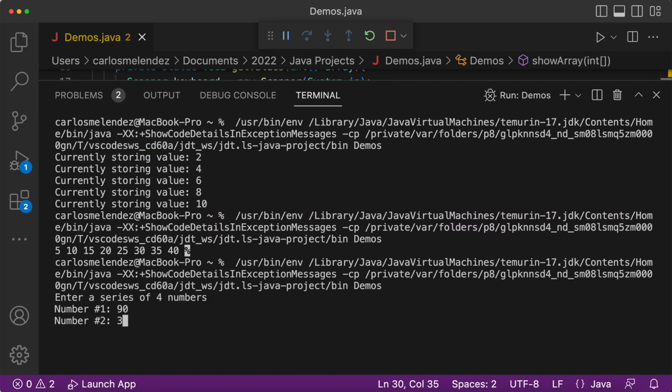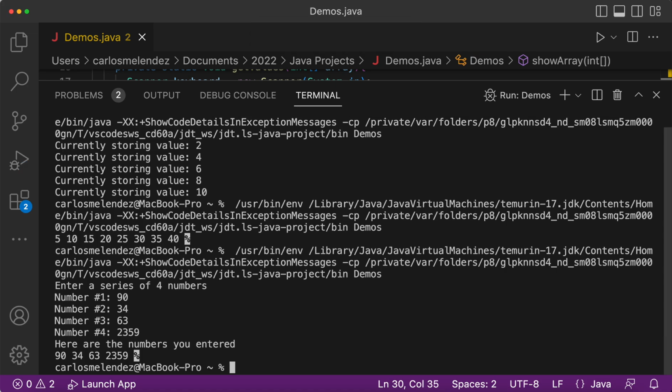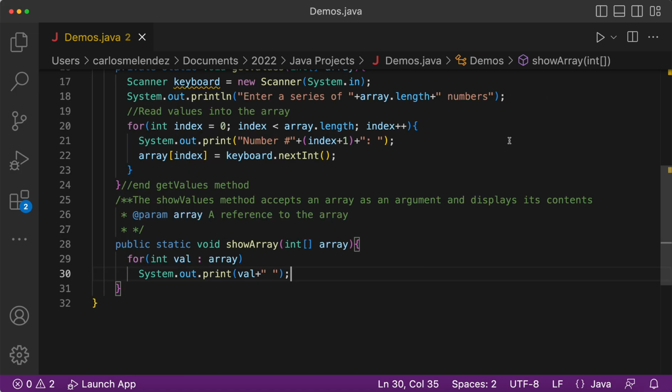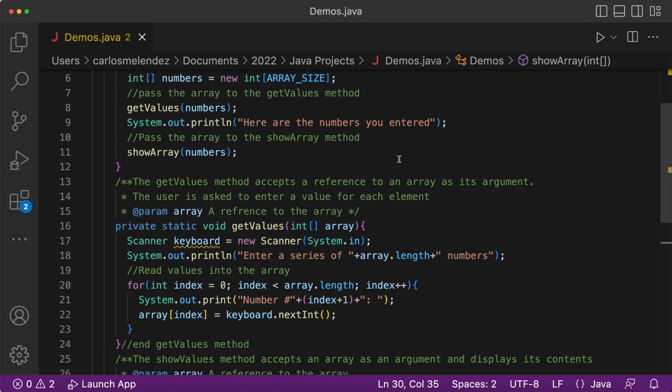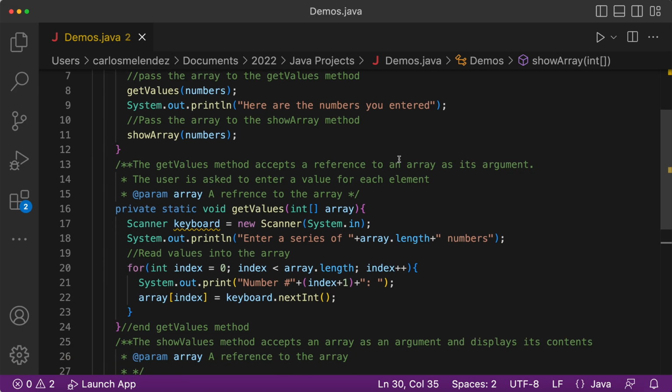So I'm going to say 90, 34, 63, 23, 59, and it goes through everything and displays them back to me. So this is showing you how to pass an array to a method. In the next video, you're going to learn how to get the average, find the total, find the highest and lowest values in an array, and how to store all that information and display it back to the user.